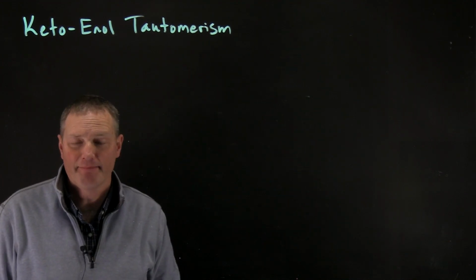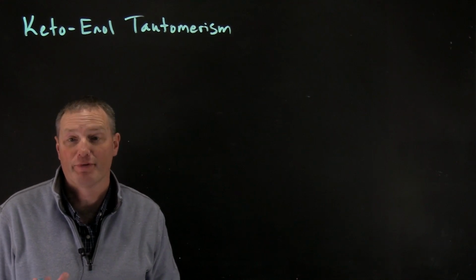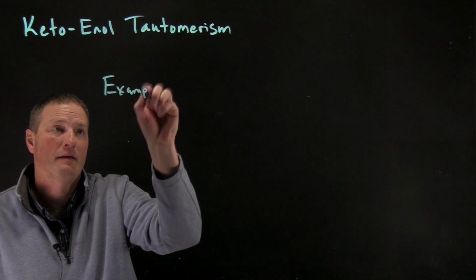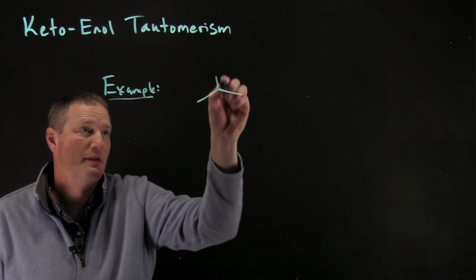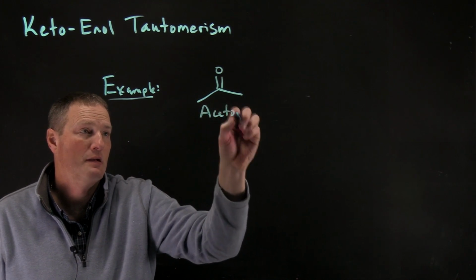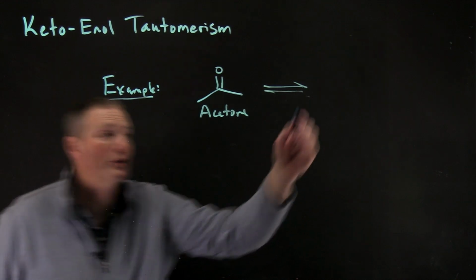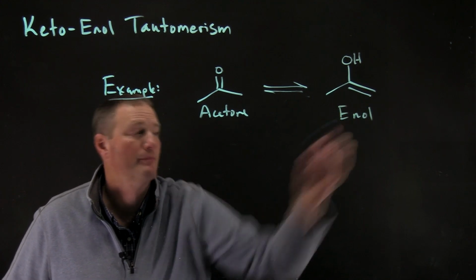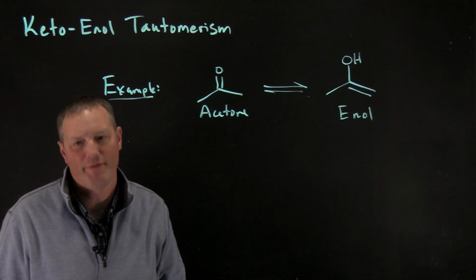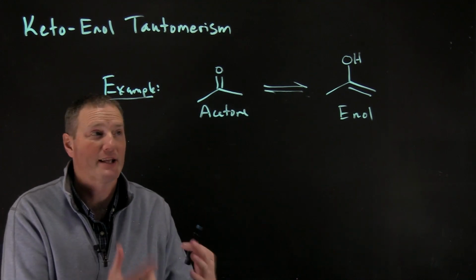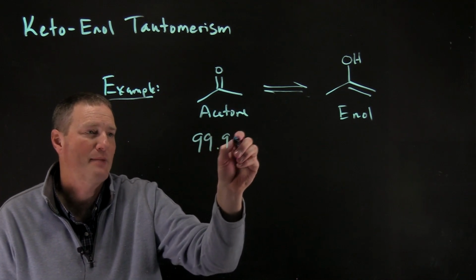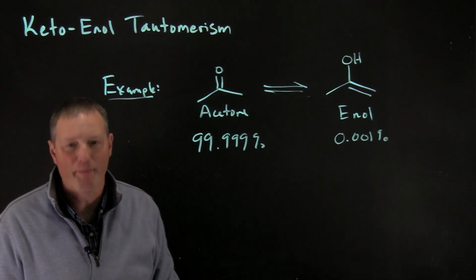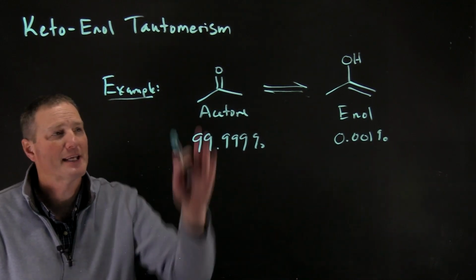Now it turns out, in reality, the keto form in most cases is going to be the favored form of these. So if I were to look at an example of a ketone, let's look at acetone. And let's draw out what its enol would look like if it were to form. Okay, so this is the enol form. I just mentioned that the keto form is typically the more favored form. So if we actually were to measure the relative amounts of these, this one would come out to be about 99.99%, whereas this one would be 0.001%. So it's a very, very minor amount that would ever go to the enol, particularly with ketones.